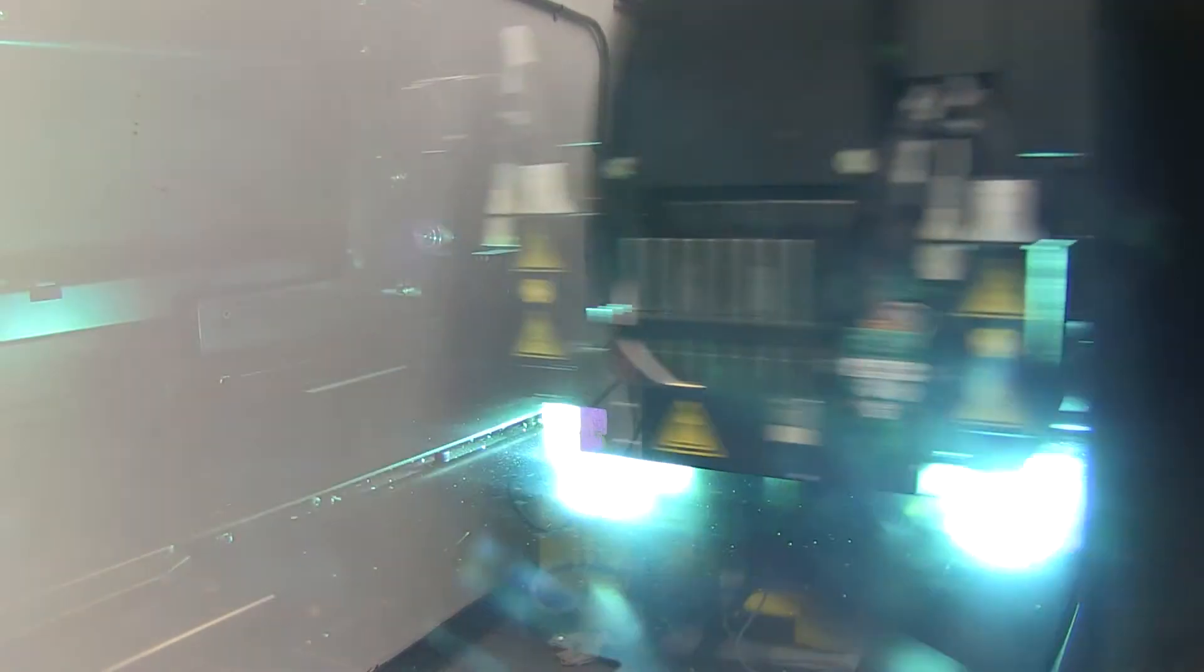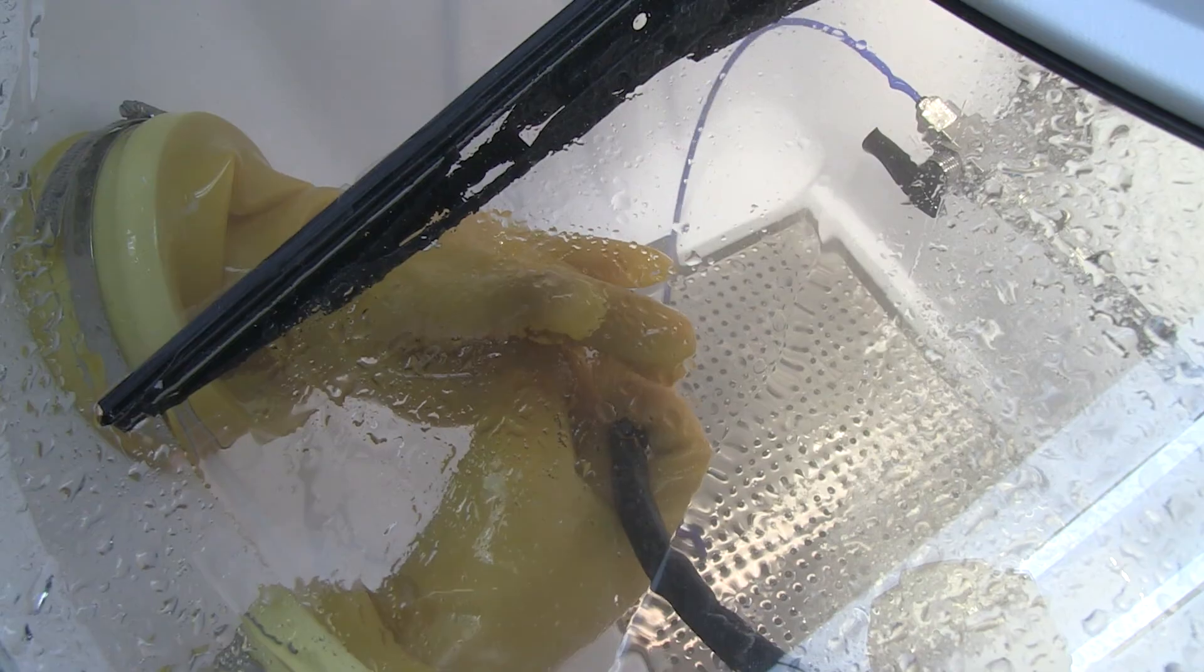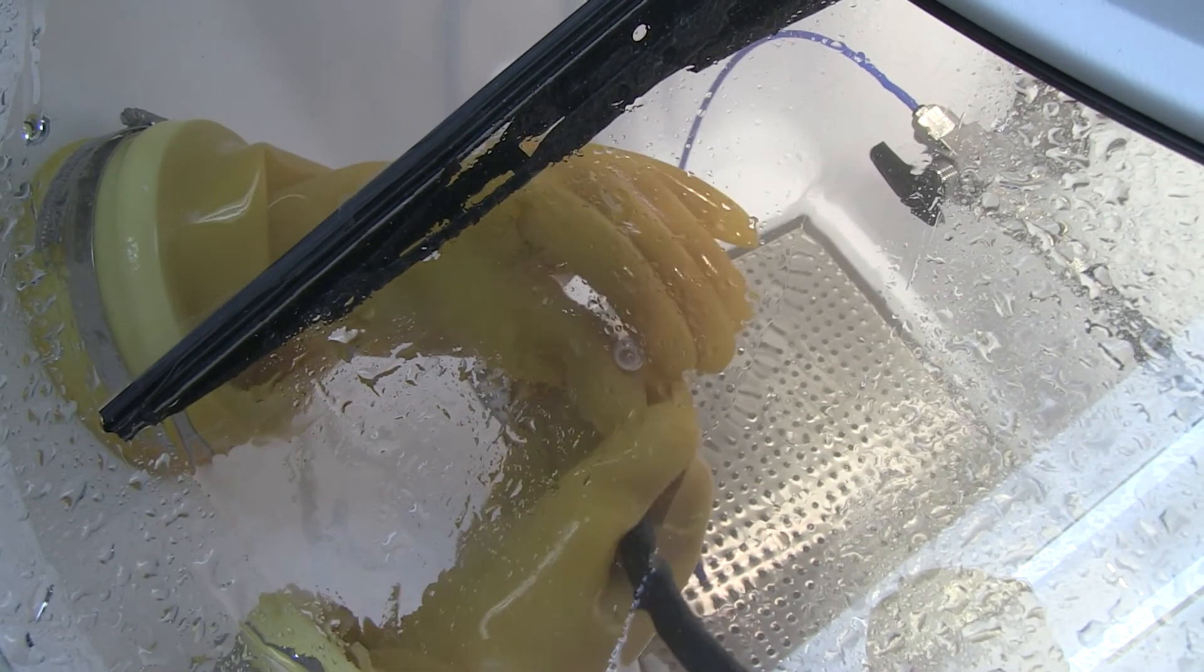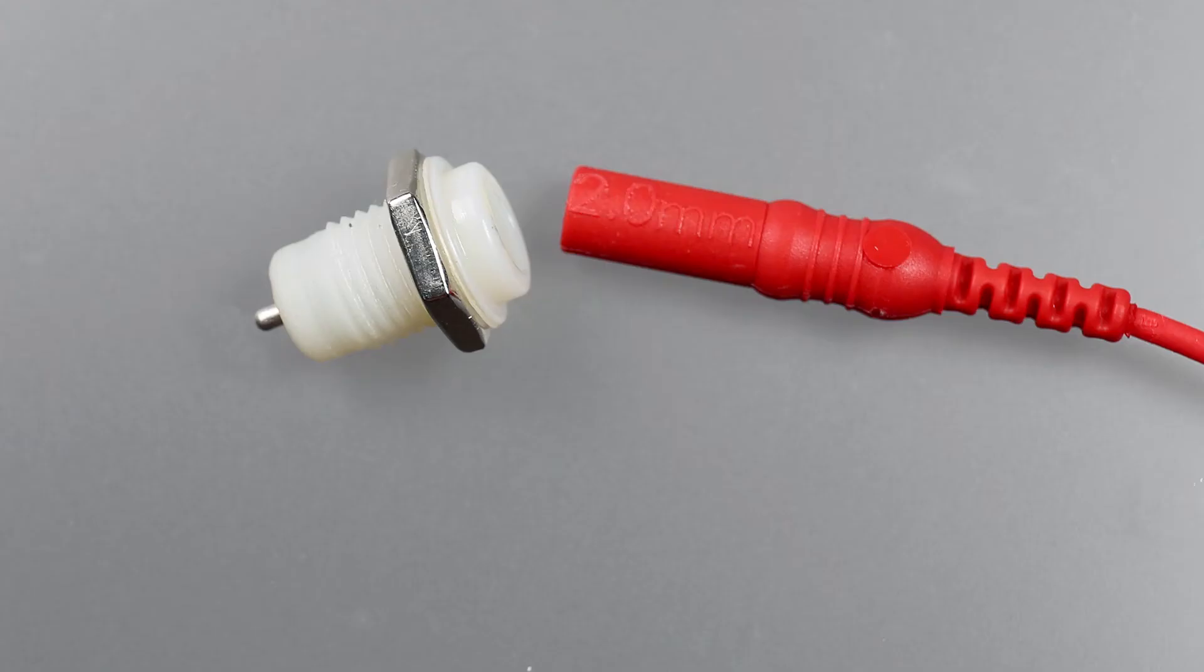The new printer can use a variety of materials allowing us to simulate production quality parts and perform form fit function testing for evaluation purposes. By providing parts in their preferred material our customers will receive parts that are as true as possible for their initial trials.